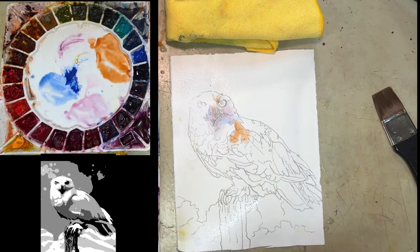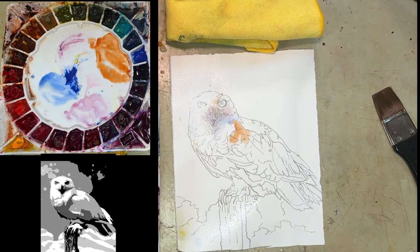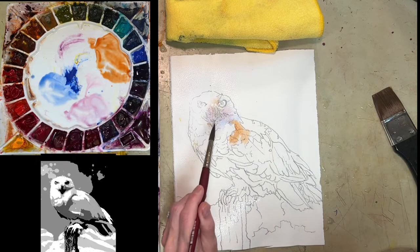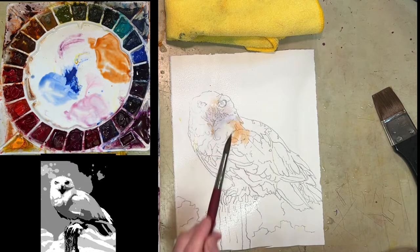And I'm going to make sure that this is a soft edge. I don't want it to be hard. So, you know, I just put color on it. It's nothing dramatic. It's just a little color. And there's going to be a little color here. I'm just going to switch back and forth and just let whatever happens, happens. I'm not going to get too worried about it.